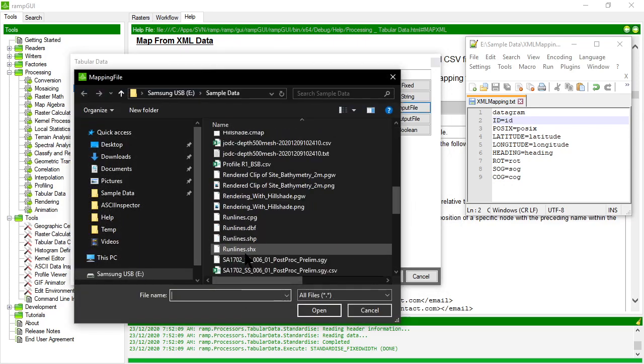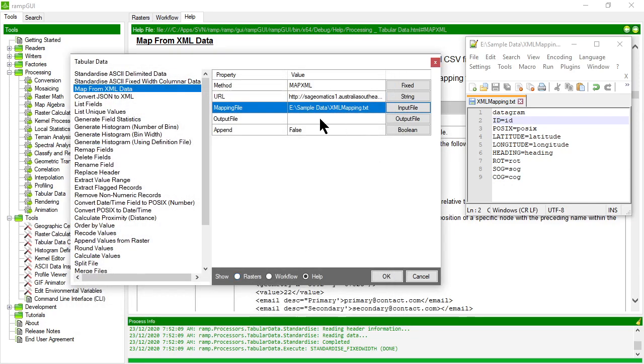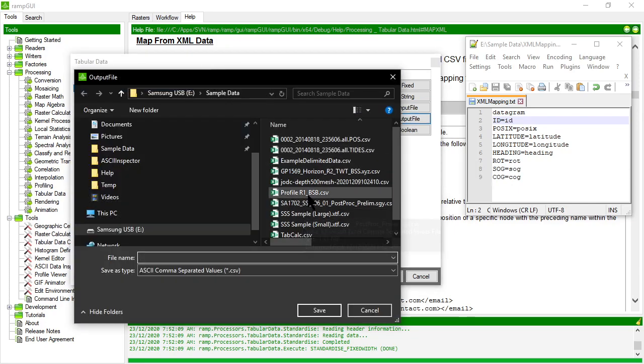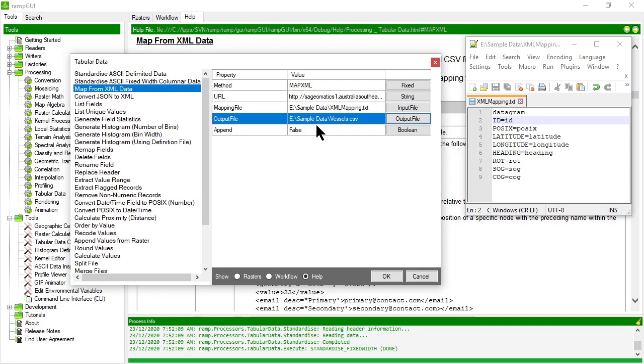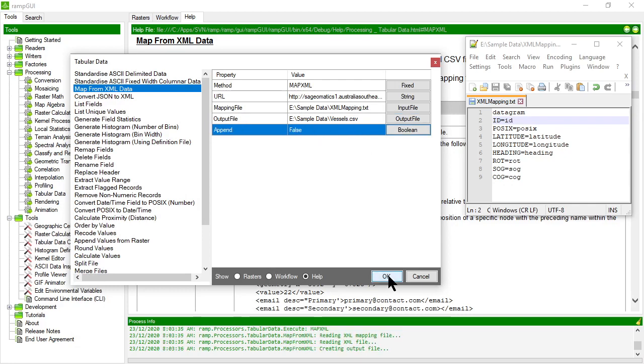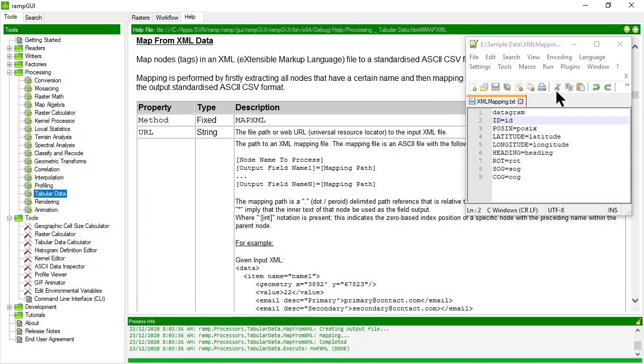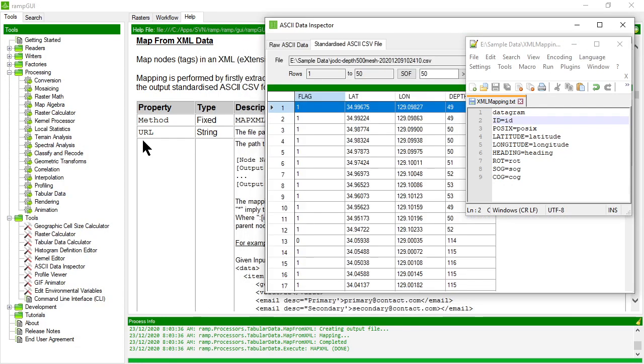Okay, our mapping file is XML mapping.txt. It's going to look for an output file, so I'm going to call it vessels.csv because this is data for vessels and boats, and append. Okay, creating output file, done. Let's go have a look at what this file looks like now.